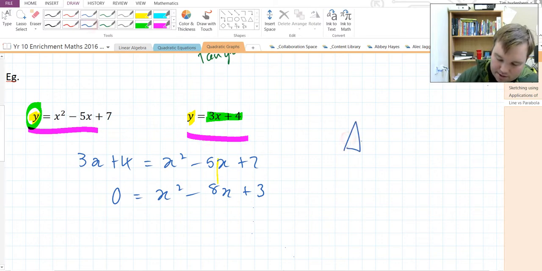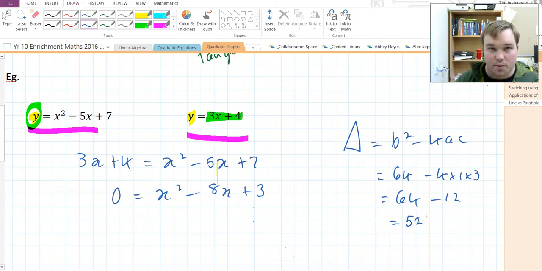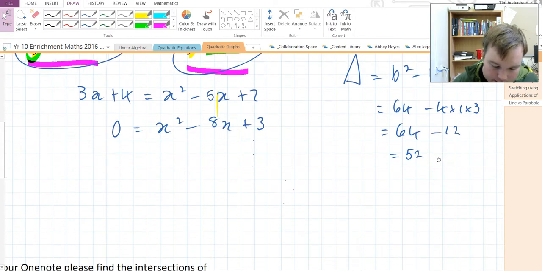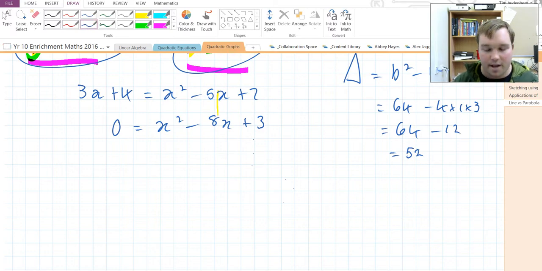And if we look at this thing's discriminant quickly, b squared take 4ac, we have 64 take 4 lots of 1 times 3, so it is 64 take 12 is equal to 52. Good news for us is that's positive. So because we know it's positive, we know that this is going to have two real solutions, as in this linear will cross this quadratic twice. Now, if we look at this, we can see pretty early on that this can't be factorized using normal methods, therefore our method of solution must be quadratic formula. You could complete the square, but that's a pain in the backside.